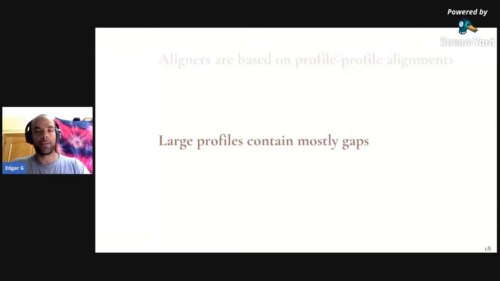Large profiles, like the one at the top, contain mostly gaps. Why? Because when the aligner makes a mistake and introduces a gap that is not necessary, this gap is exponentially expanded through to the root. And if we have one gap, we will have, at the end, 100 gaps just because this small error propagates the gap. What we say about the progressive is that once a gap, always a gap. You cannot fix the problems that you made before.